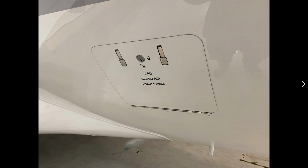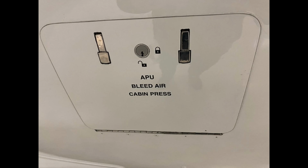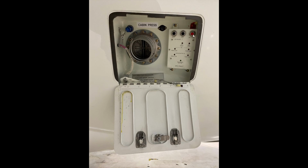If we have any issues with the APU, specifically if we're outside and there's some type of APU fire, we can actually come back here. This is generally left in the unlocked position because of this. We could press this button and shut the APU down. So if we saw a whole bunch of black smoke coming out of the APU exhaust, we could run over here and press the APU stop.